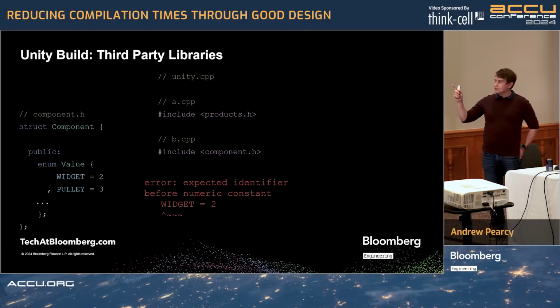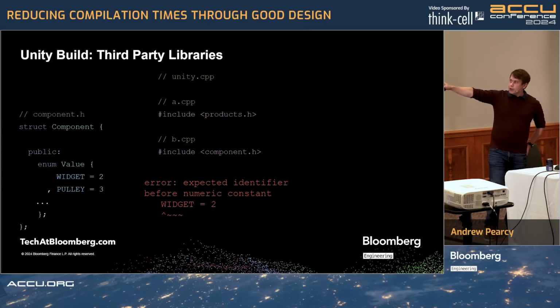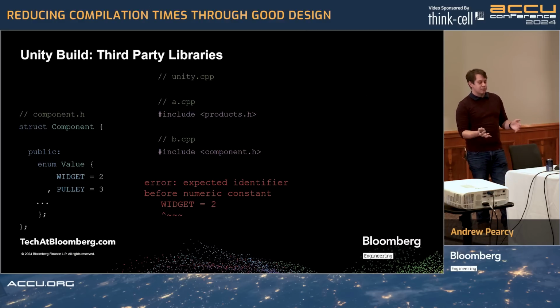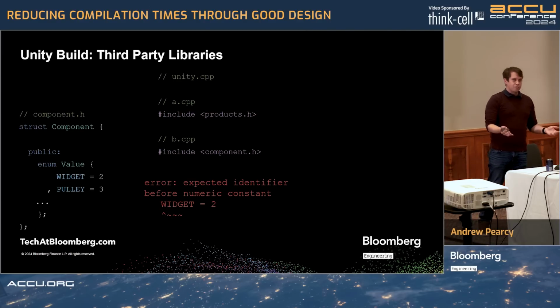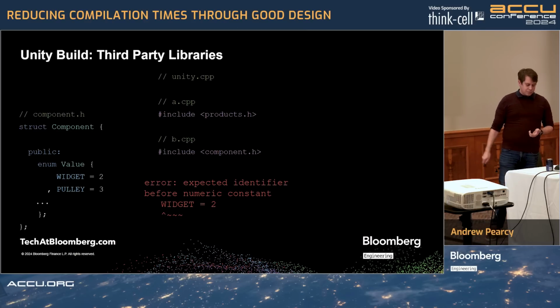And this one actually threw me for a while because I wasn't too sure what was going on. Does anyone have any guesses? Okay, that makes me feel a little bit better because I was quite stumped by this for a while. So I went back and looked at component. Okay, component is a third-party library. I look into there, we have widget. Widget is perfectly defined as equal to. Is something redefining widget somewhere? So I start going to look into all of our third-party libraries. Do we have another enum declaration for component defining widget?